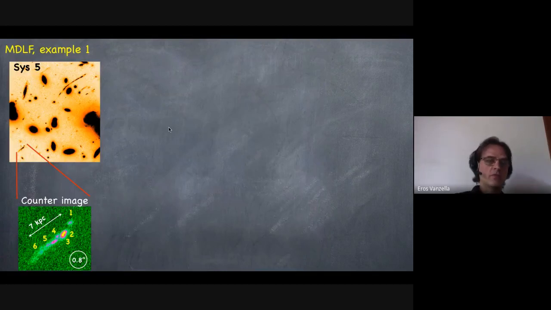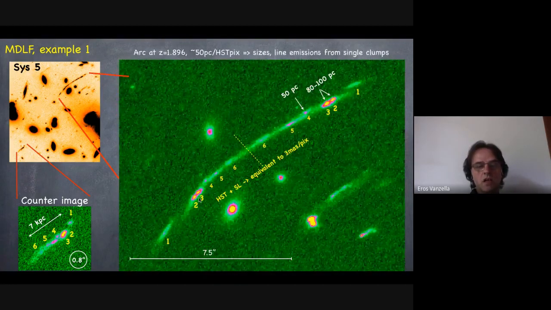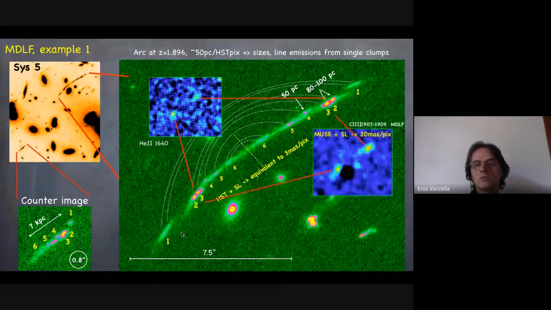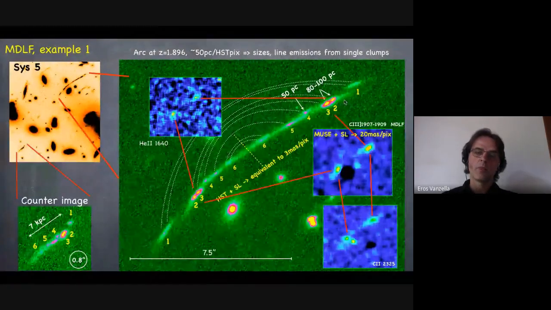Let me show you 3 examples. This is one example, at not very high redshift. This is 1.9. And here is the image of a group of a galaxy, let's say. And on the other side, there is the other version of the same galaxy. And here you see all the features that emerge thanks to lensing, like these tiny star-forming nodes. And this is the critical line. So whatever you have on this side is mirrored to the other side. And of course, with MUSE, you can also look at spectroscopic features emerging from single clumps.